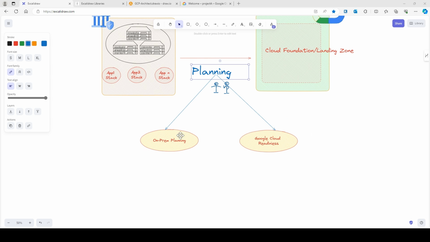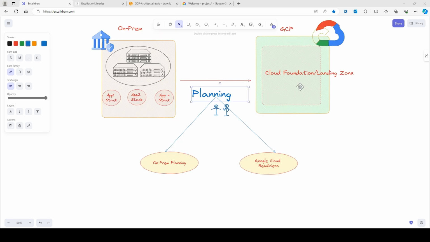Here you create a catalog of workloads for the applications, services and databases that you want to migrate, then you map the workloads to the infrastructure components, and map all your dependencies. Then you decide on migration strategies, like lift and shift, rehost, replatform, or refactor. And then you can use the cloud foundation toolkit to build your foundation on Google Cloud.